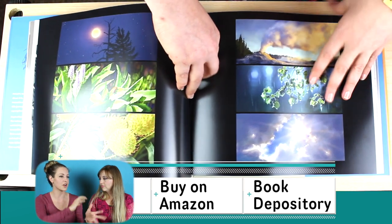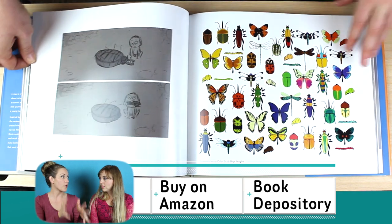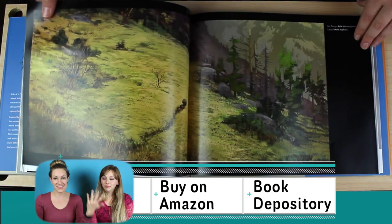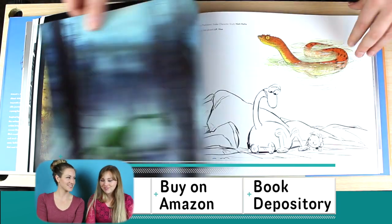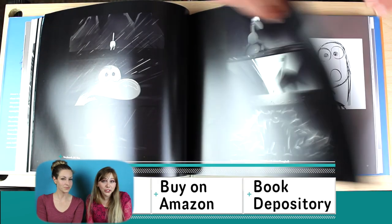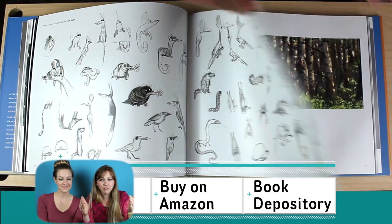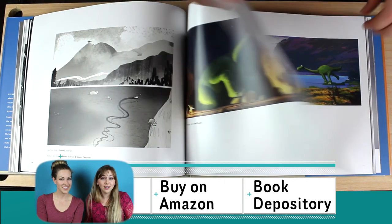I would have liked to have known the reasoning why they did that. I guess that's what the bonus features are for, not this book. But like I said, I'll play devil's advocate — if you're the type that says 'hey, I just want a really cool coffee table book and it's very flippable,' your friends who aren't Disney-Pixar fans like you and us, they're going to appreciate the fact that they don't really need to read anything.